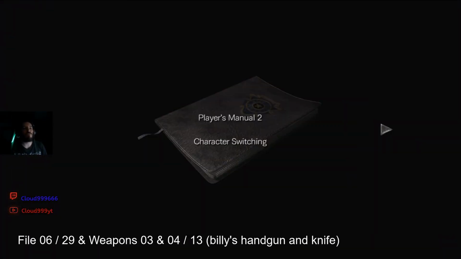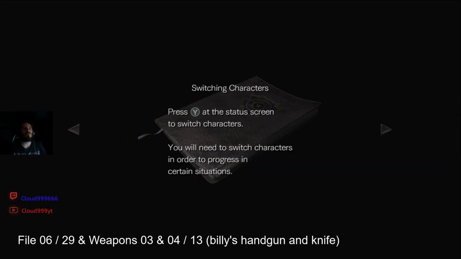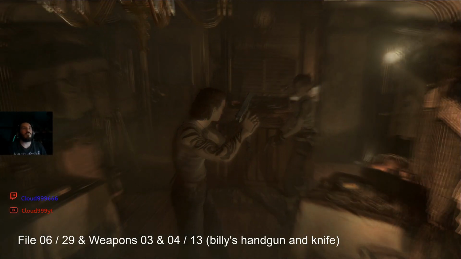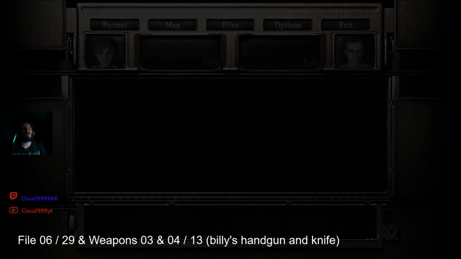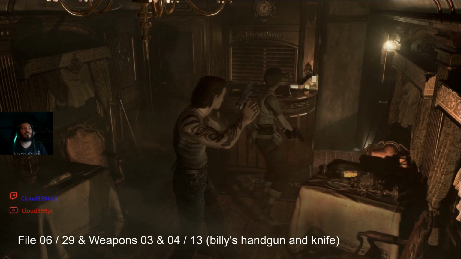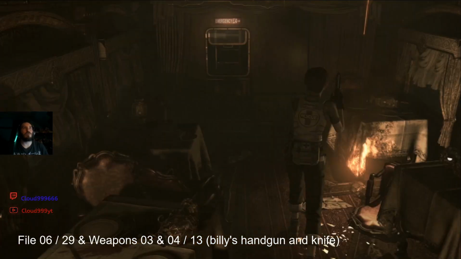So when you encounter the first leech zombie and run down the stairs, you don't have to shoot him or anything. Literally just run down the stairs, it'll break into leeches and try to kill you. You'll get Player's Manual 2, which is the next file that we need. And now that we have Billy as our teammate, we can open the inventory, and there's his handgun and his knife, which are the 2 weapons that we need. So, pretty good. Just got 2 weapons and a file. Couldn't remember what it was called for a second there.